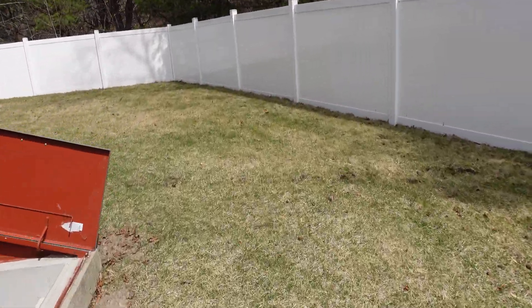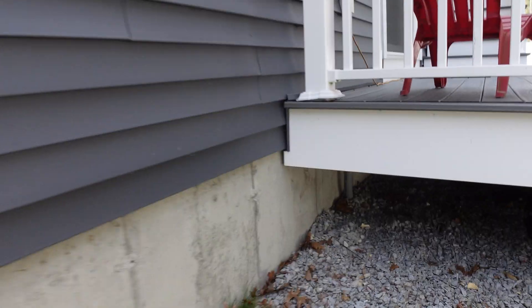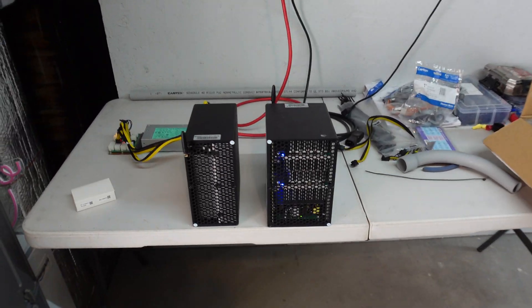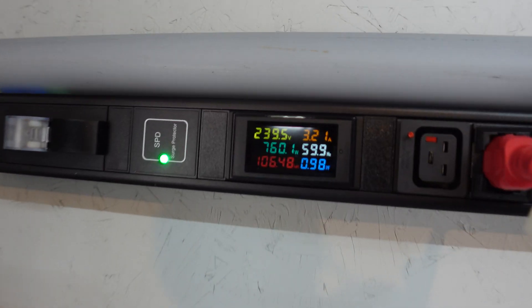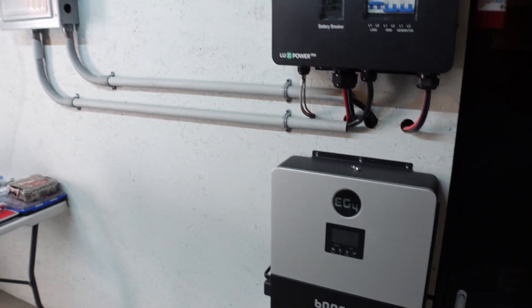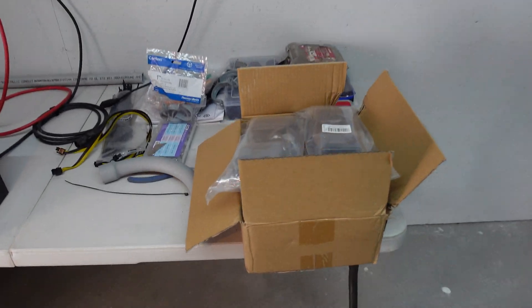This is where I ran the lines previously — I ripped up the lines from the pergola that were going across the ground into the solar trailer, and I ended up putting them under my deck into the house. We got one line right there and the other one is just waiting to get installed. I'm going to be putting another piece of pipe at 90 degrees running down this foundation over to the shed. Right now I got the AE Box Pro and the Mini Doge 3 Plus pulling 760 watts. The other 3,000-something is running out in the trailer. That's the second inverter that's not on yet. My batteries are fully charged today, which is awesome.